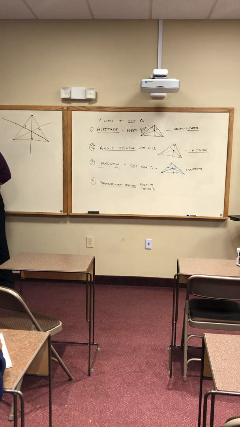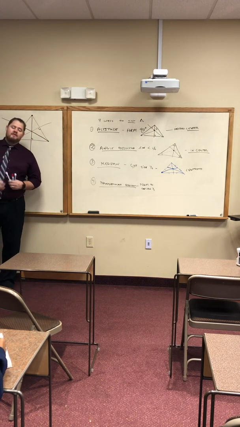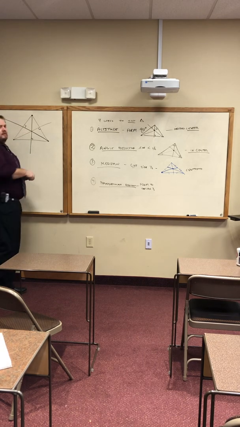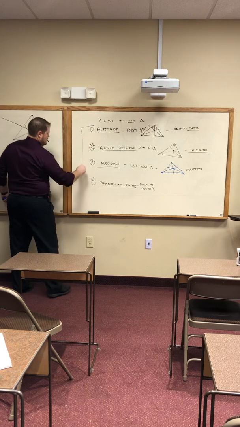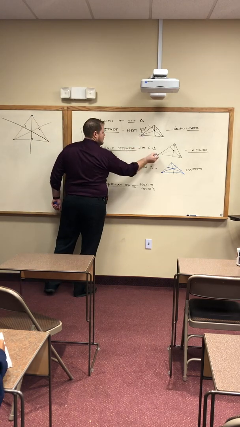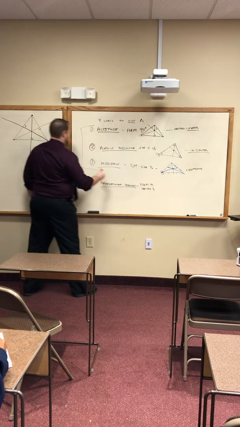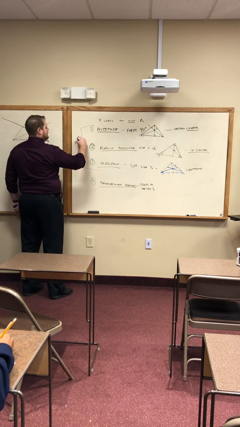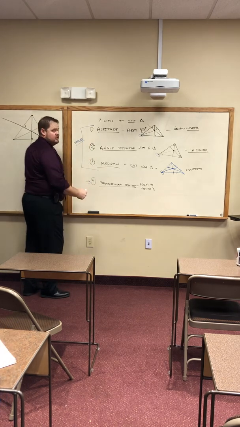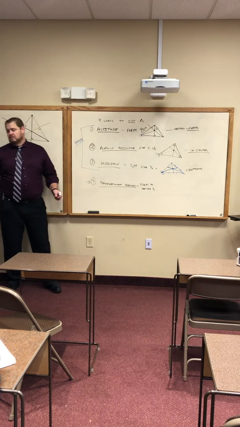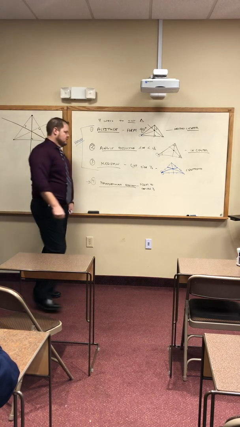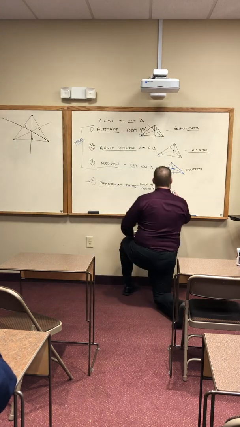Now, here is the key. This is the one thing you need to know, and you have to make sure you get this. On these 3, where do they start? The corners, the vertexes. On these 3, they have to start at the vertex. On this one, they don't have to. Sometimes they do, sometimes they don't. So let me demonstrate it here for you. Perpendicular bisector.